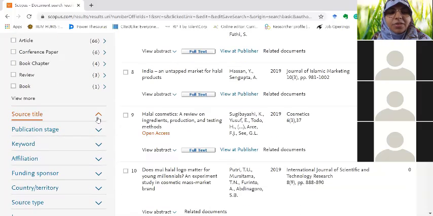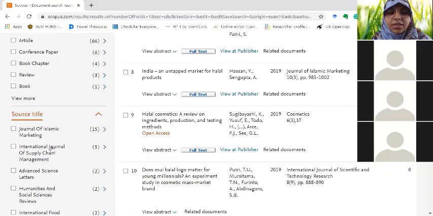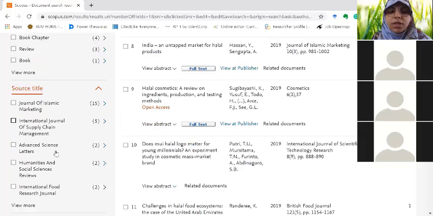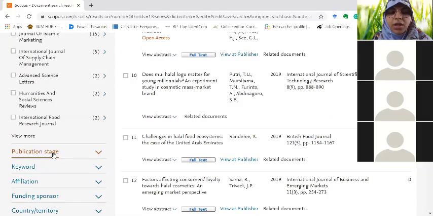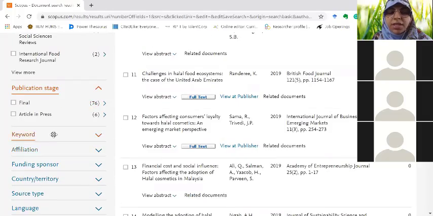So this is the source title, showing which journals were the most common ones that authors use to submit their work. Then you have the publication stage: is it final, or article in press? Article in press is proof, but not yet fully published, although it's already approved by the journal.